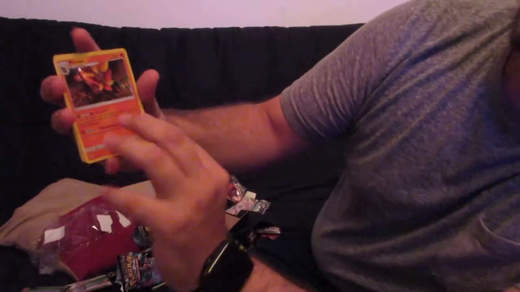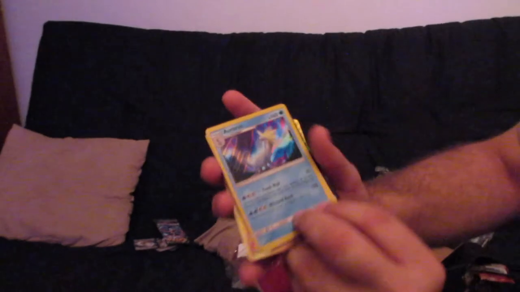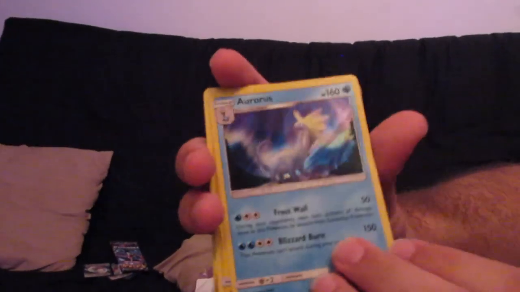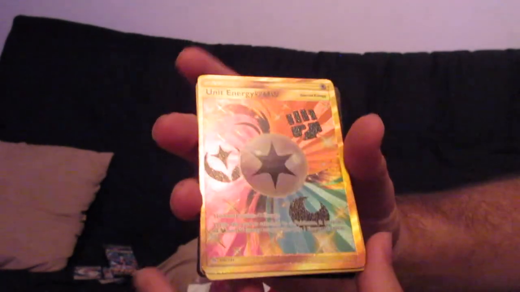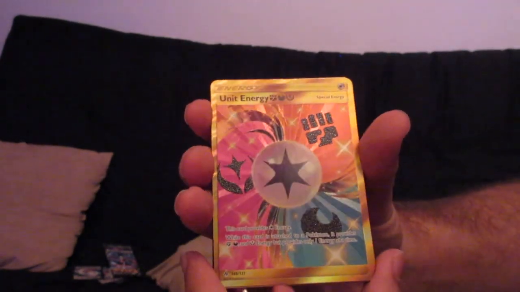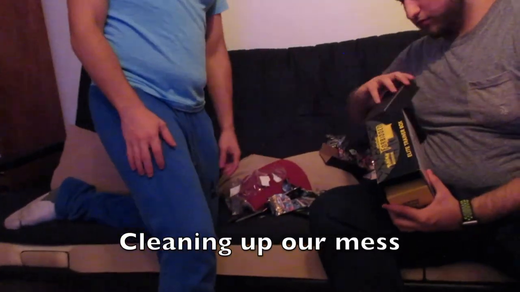Okay, so let's start off with our holos. Pyroar, Hollow Aurorus, Hollow Magnezone. I'll put these in like best. We got Prism Diancie and our secret rare Unit Energy. Pretty good. Alright, all garbage is not staying here.